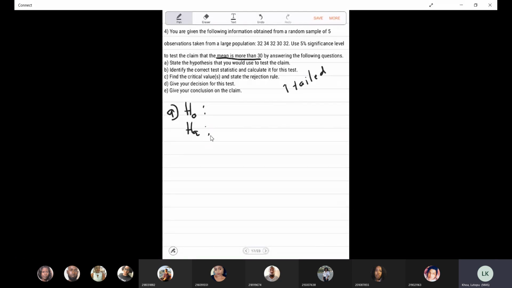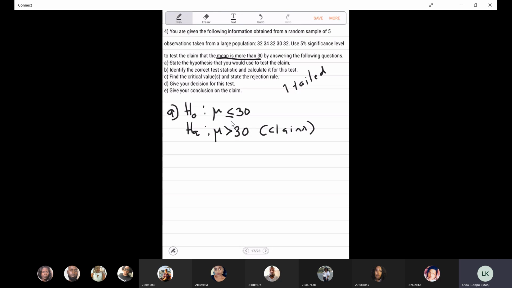And I am going to put greater than in the alternative hypothesis, because that is what more than 30 means. So I will say mu is greater than 30. This is the claim, and it goes hand in hand with the alternative hypothesis. And then the null hypothesis is just the opposite of whatever you have written here. So for the null hypothesis, you would then say mu is less than or equal to 30. That is step number 1. Then step number 2 is to calculate the test statistic.